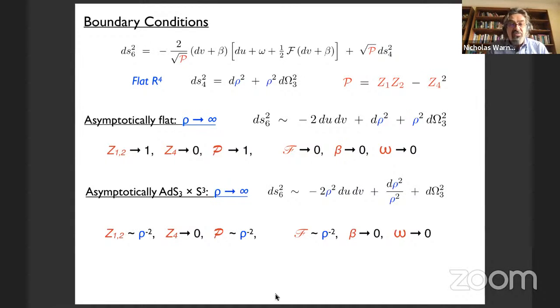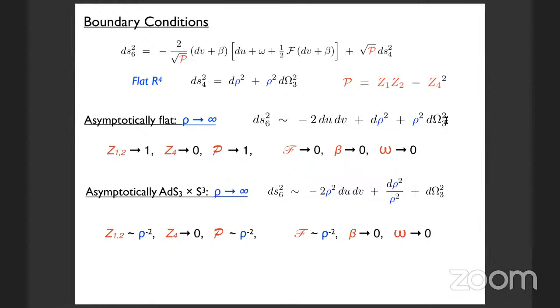Now, noticeably absent from this is the possibility that you want to make it asymptotically flat in a more interesting way. Notice that this is asymptotically flat where there's an R4. One of the big unsolved problems is how do you make this asymptotically flat where this is R^{3,1} and this is a Taub-NUT space? So another problem. Basically, what we know how to do is R4 in this space and its corresponding AdS3 times S3 or corresponding to the asymptotically flat thing. We don't know how to make this asymptotic to R^{3,1}.